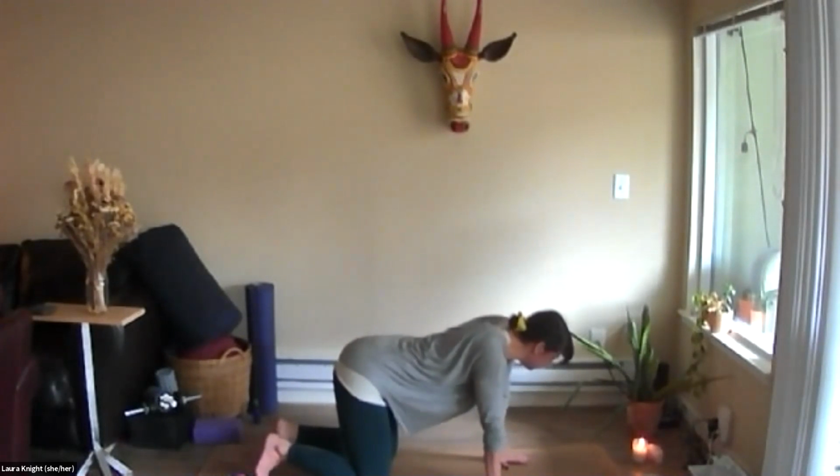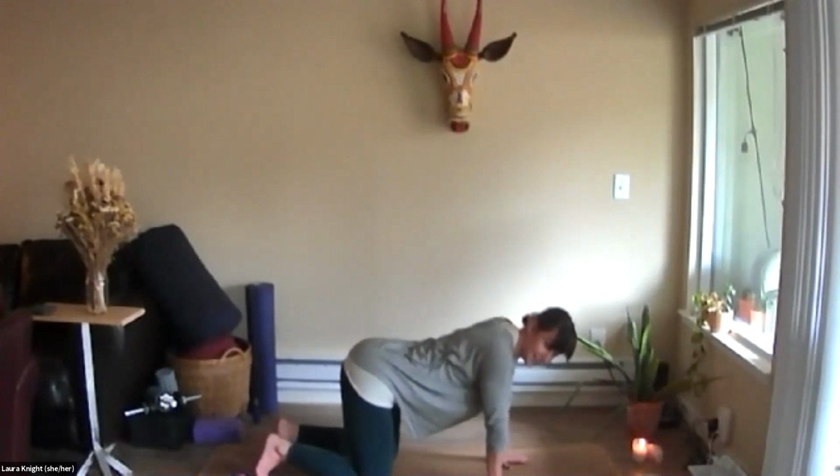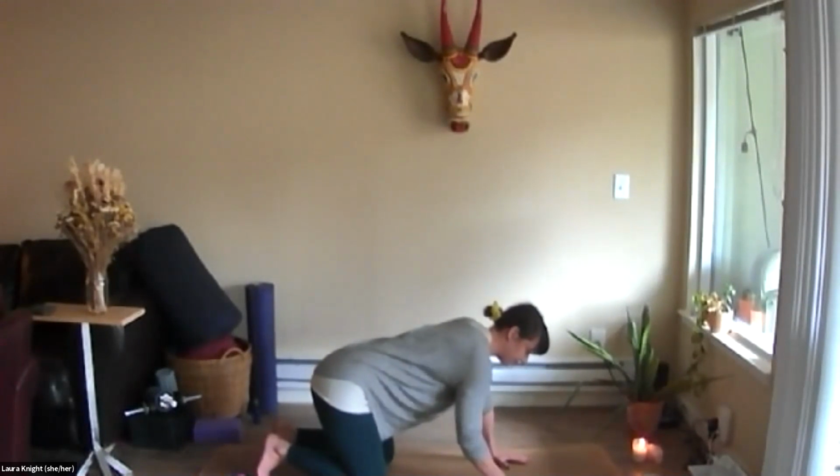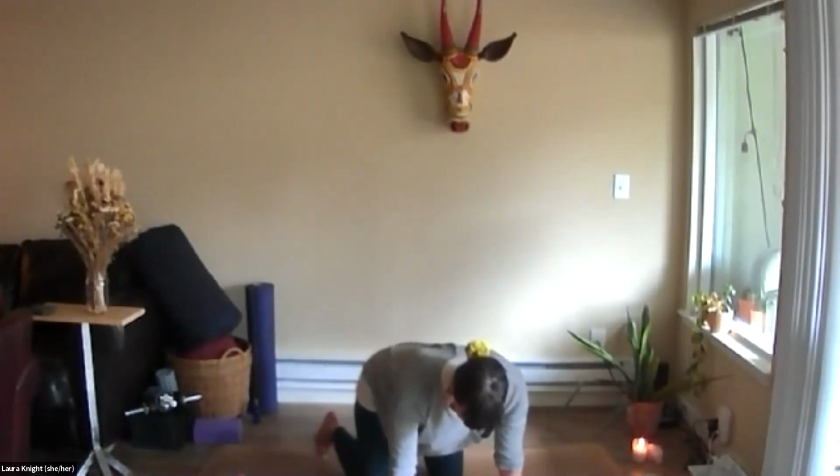I'm going in those circles. It's a nice gift to the spine to move it all around. And then find your way back to center.